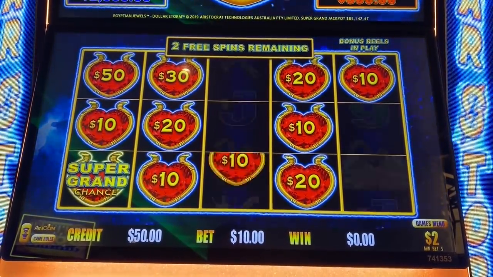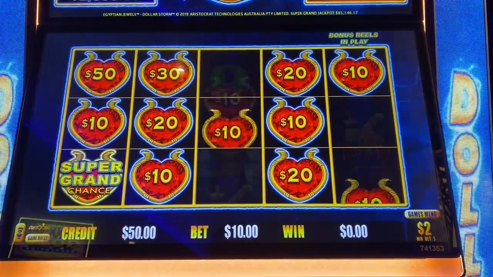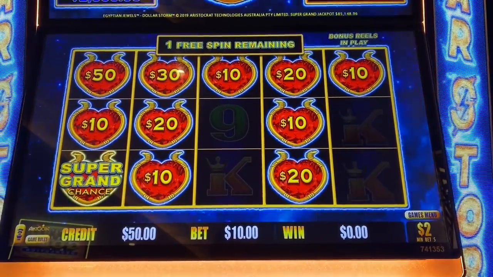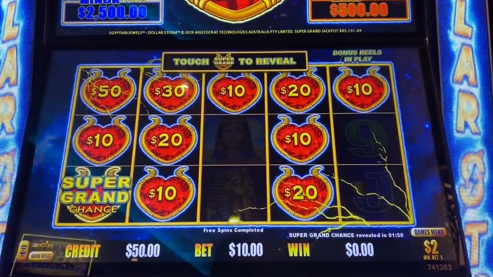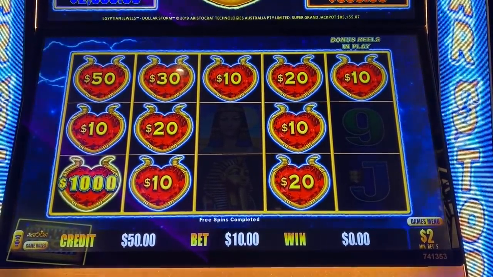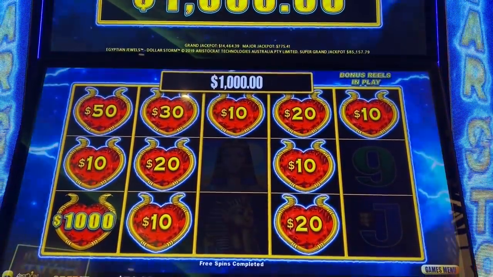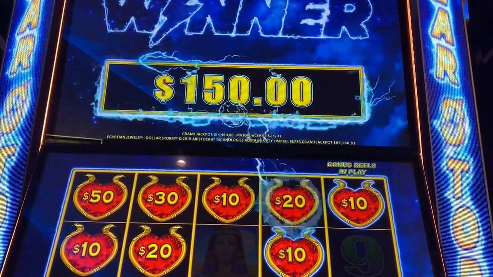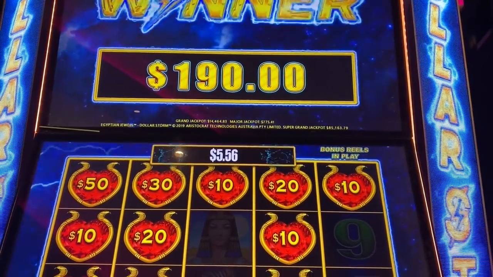Oh, my heart's beating. Goodness, let's go for it. Come on. Oh, $1,000. Oh, I love it. Oh, that's very pretty. Excellent. Is it going to be a hand pay? Is it right under a hand pay, maybe? It was like the perfect win. Oh my gosh. Literally the best win. Right under a hand pay, 1190.